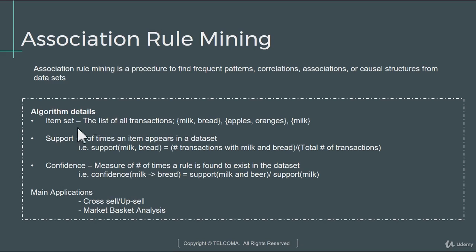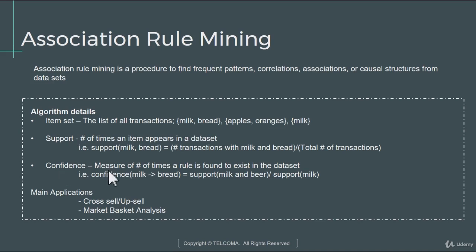We first define an important metric in association rules, and that would be support. Support can be defined as the number of times an item appears in the dataset. So for example, if you say support for milk and bread, now just assume for a retail outlet, you have all in all 100 transactions. If you look for support of milk and bread, you look for the transactions where you have seen milk with bread, and you divide by the total number of transactions. So if you just look over here, we have milk and bread in one transaction, and that's it. We have a total of 3 transactions. So support for milk and bread would be 1 by 3. That will be 33.33.